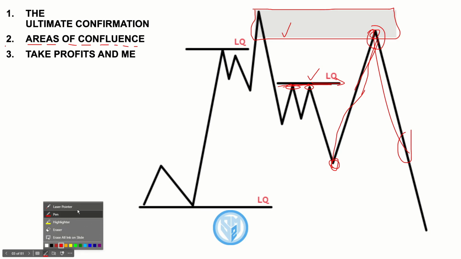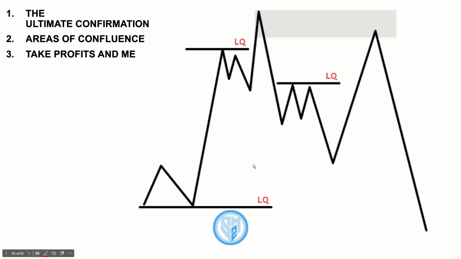Another case where you might be using liquidity as a confluence is, for example, if the liquidity is structured towards the downside. So let's say we had this low and there was another low next to it, and we had equal lows over here. We can say that price is likely to come into the supply zone and play out, because we know that price needs to come down and sweep this internal level of liquidity.